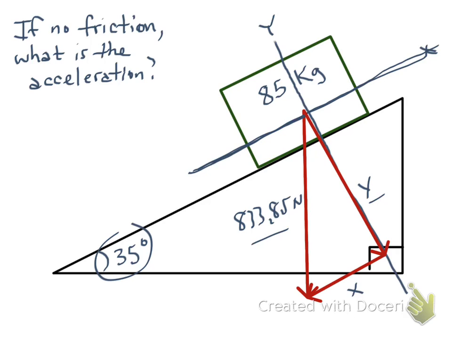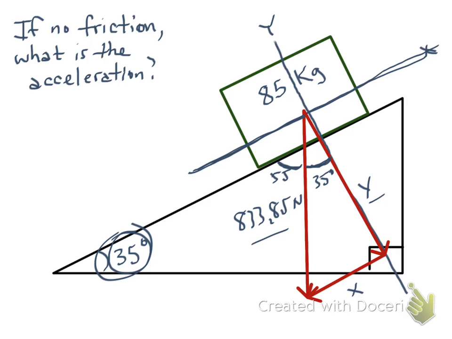There's probably several ways that we could work the geometry on this, but I think the simplest way is to know that if this angle is 35, then this angle right here is 55, and since between the surface and this is a 90, then this angle inside here also has to be 35. If you need more help with that, we can talk about it in class.